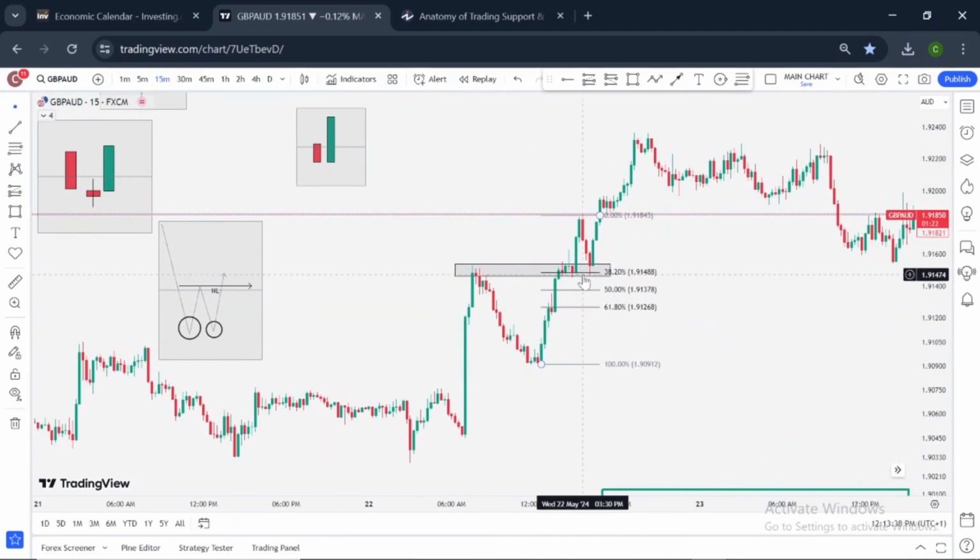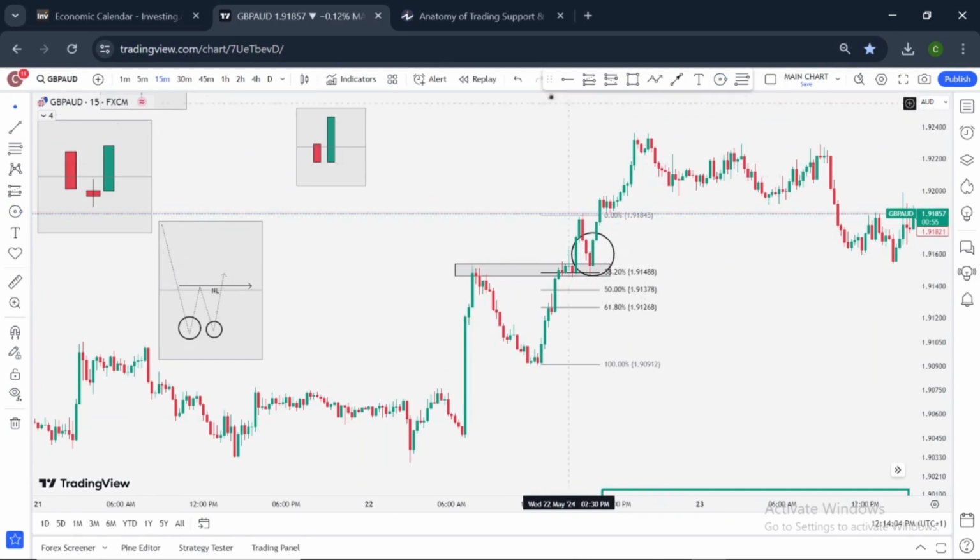So what do we have on 15 minutes here? On 15 minutes here, we have bullish engulfing. See it? Look at the example here of bullish engulfing. A bearish candle followed by a bullish candle that swallowed up the previous candle. And look at what we have here. Let me circle it for us to see it clearly. You see it? We have bullish engulfing.